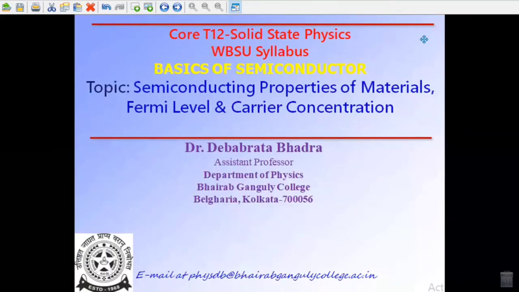Today we are discussing the most fundamental topic in solid state devices, that is the semiconductor physics. And as we have already observed from the band theory of solids, the magnitude of the band gap of semiconductors lies between that of insulators and metals.